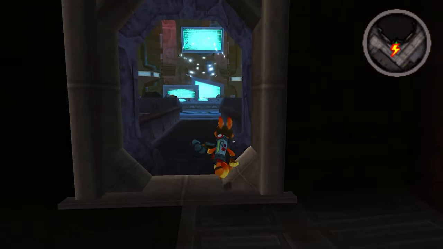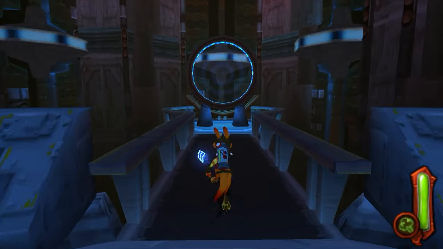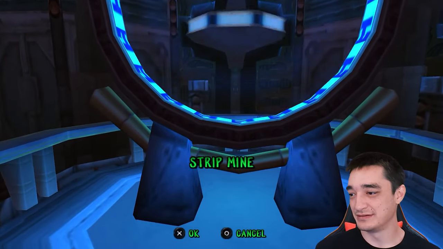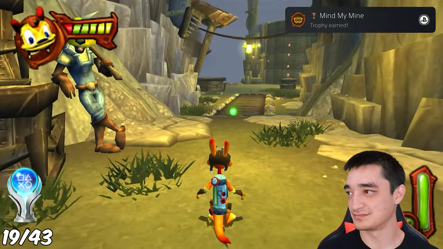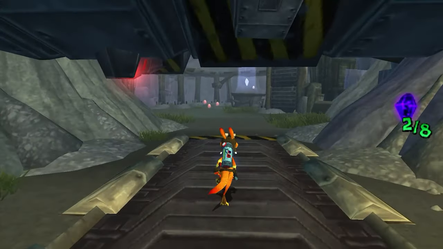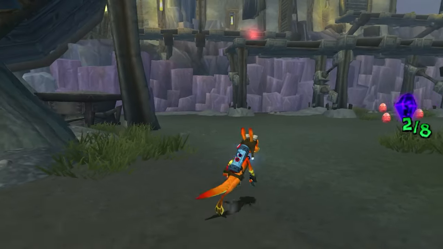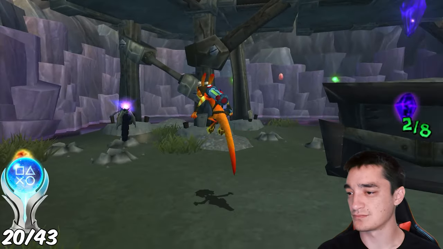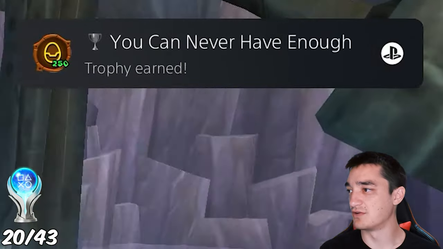Now I'm on my way to the power station so I can take a portal to the next level, the strip mines. Mind my mind. All right. While I was here, I ended up collecting enough precursor orbs for the 250 trophy. You can never have enough.